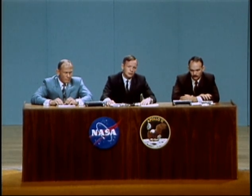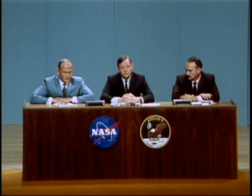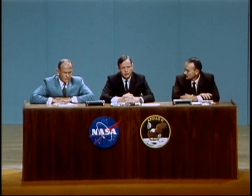Well, I'd first say that I expected we would probably have to make some local adjustments to find a suitable landing area. I thought it was highly unlikely that we would be so fortunate as to come down in a very smooth area, and we planned on that. As it turned out, of course, we did considerably more maneuvering close to the surface than we had planned to do.